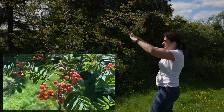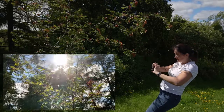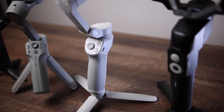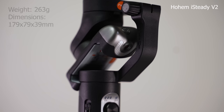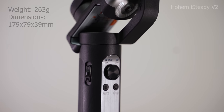Here and there I like to film handheld, but most of the time I prefer using gimbals because I get better stabilization. I review many smartphone gimbals on this channel and I switch them all the time because I need to see how they work, how they perform, and I need to be able to answer all your questions. My 3 preferred gimbals are these. For filming family stuff, just on the go, personal stuff when I don't want to shoot in manual mode — just fully automatic — it is Hohem EyeSteady V2 all the way.